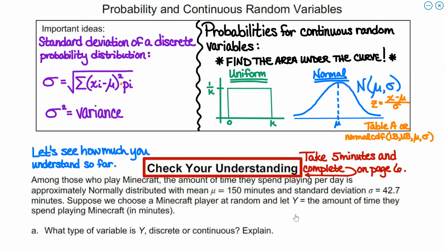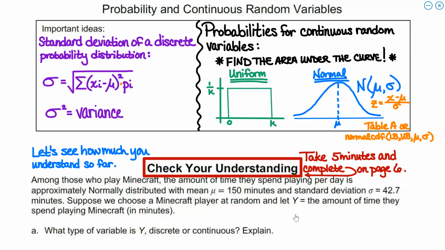So continuous random variables usually get described in one of two ways when we're talking about probabilities, when we're talking about statistics. We've got our uniform that we just practiced, and then the normal. We went over that on our virtual day, and then we went over that at the beginning of class yesterday. The check your understanding is talking about normal. We're going to have to start class tomorrow with that particular piece. And I'll go over how to put stuff in the calculator again right at the beginning of class tomorrow.